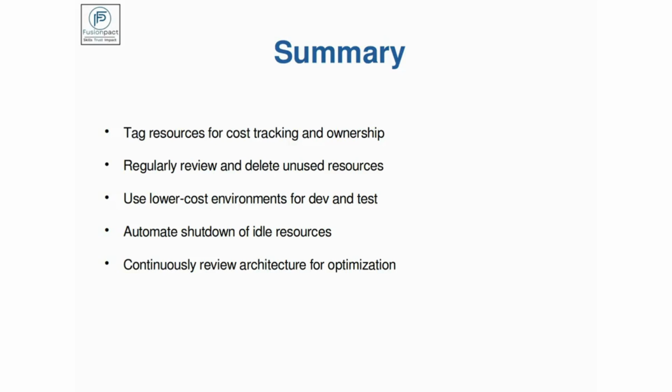The last one is automate shutdown of idle resources. AWS provides us the ability to automatically shut down resources which are not used frequently, or for which we have set a limit. Like if an EC2 instance is not consumed by any application or any other resources, it will automatically be terminated from the environment.